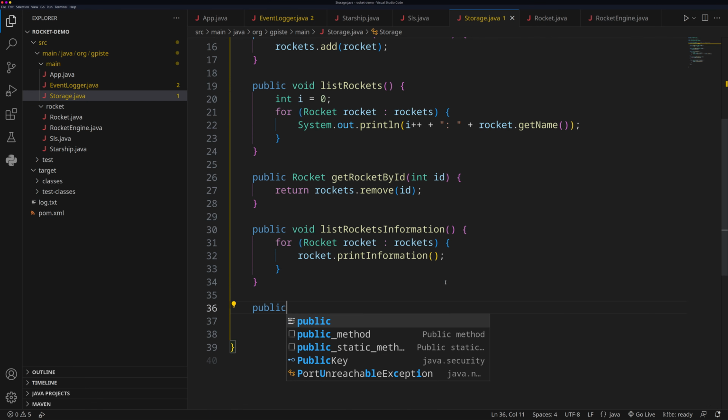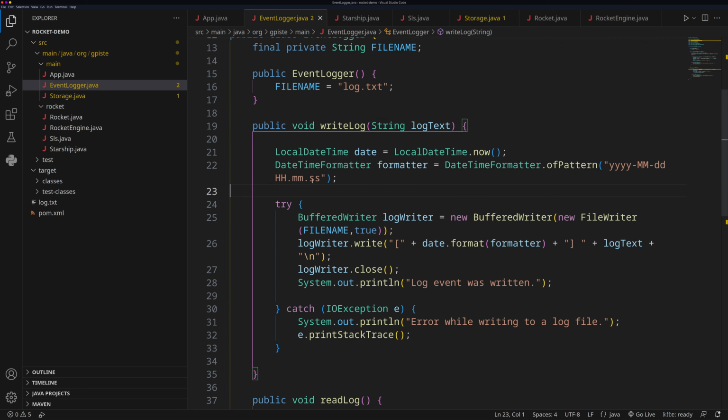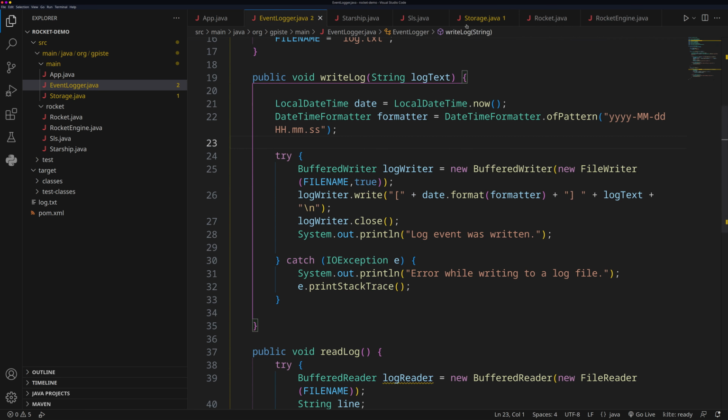So public void saveRockets, like this. And then we will also have the method called loadRockets.